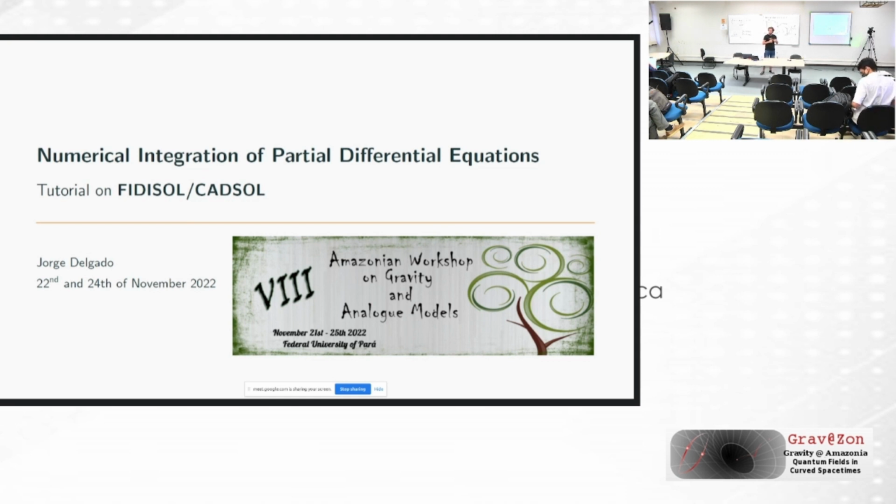And one of the ways that we work, at least in our group, together with Eugene, for example, is by using FIDISOL/CADSOL. So my idea for this mini course is that this first lecture will be more about the solver and how to use it, how to obtain the equations, how to put them on the solver itself, then how to obtain the solutions in the end. And my second one will be more about what to do with the solution. So imagine that we have a solution that you obtained, and how do you extract physical quantities, like the mass, angular momentum, and other quantities.